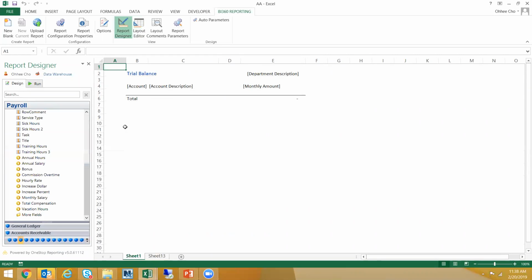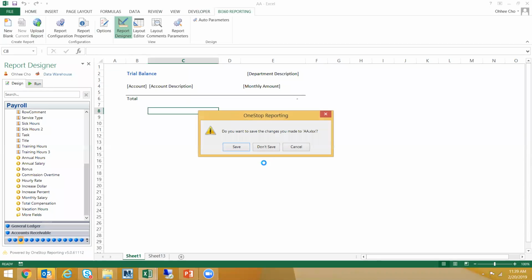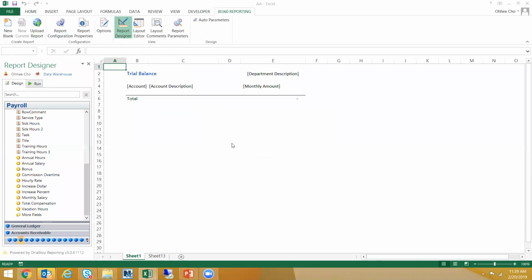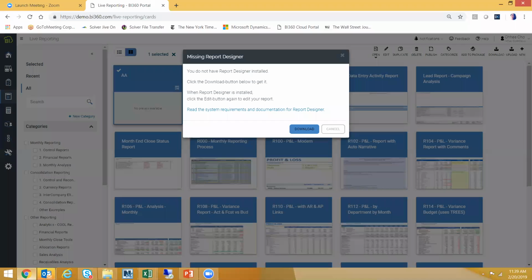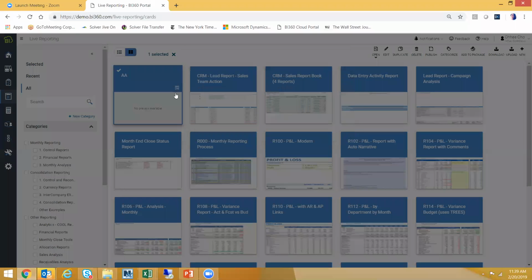All right, so again, hopefully you're starting to see all the time and energy that you guys can save just from learning one reporting tool that allows you to create a report off of any of your data sources. All right. So once the design is done here, you just simply export this report out or simply hit this upload report button and it will automatically push this report out to the web. So we say, you design in Excel, but you deploy it out through the web.